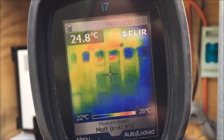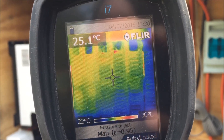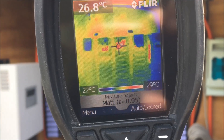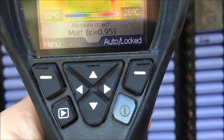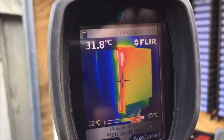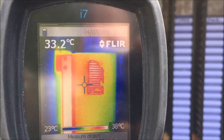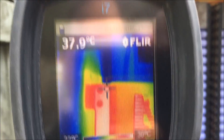I thought I'd grab this thermal camera before I took it back. You can see from in between 22 and 30 degrees, so it's not much different from yesterday — there's no heat there at all. Where that red is, that's 26 degrees, and that's actually the mount, so it's not even the batteries themselves that are hot. The charge controller, on the other hand, is a little bit warm — cranking away. You can actually see through the vents in the side where the heat is.